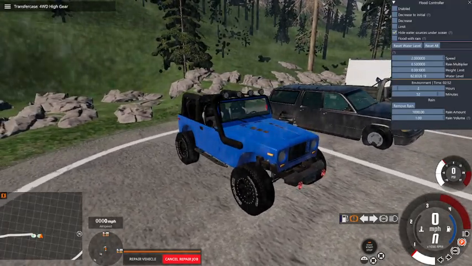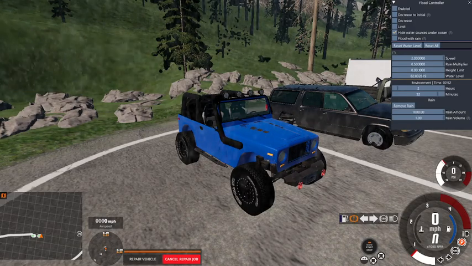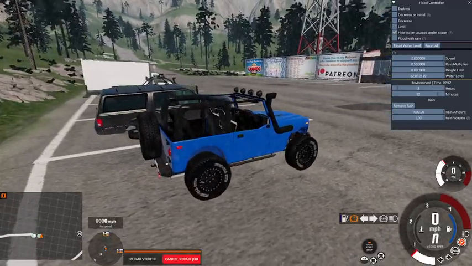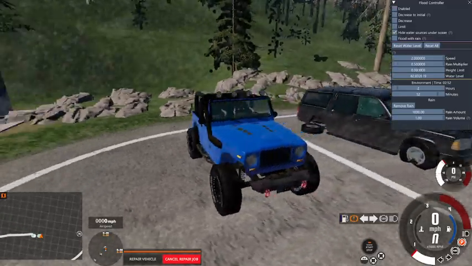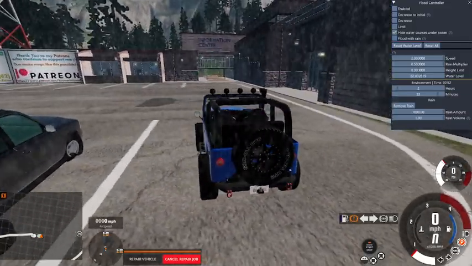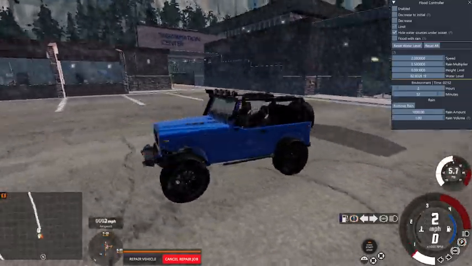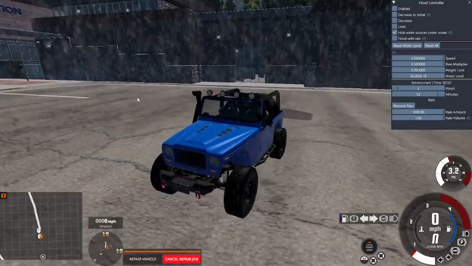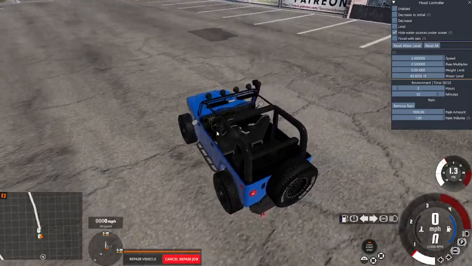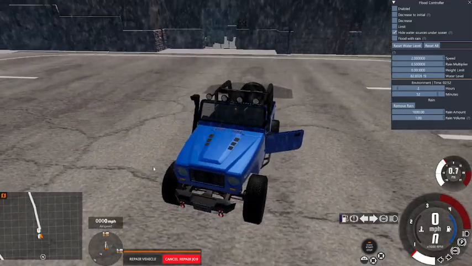So this mod is made by Fake Car Guy. It is the Cummins Diesel Engine Pack. It has 4 different engines. It has 3 variants of the hopper. So in the hopper, there's 3 of them.